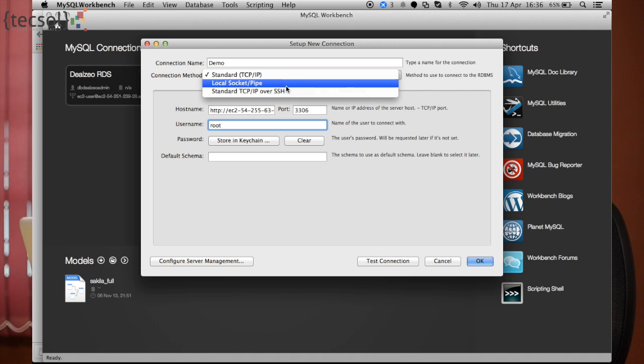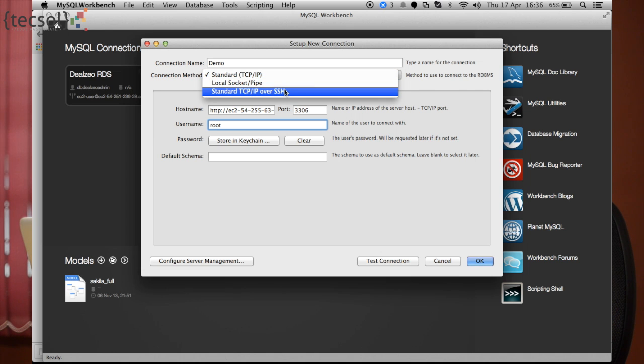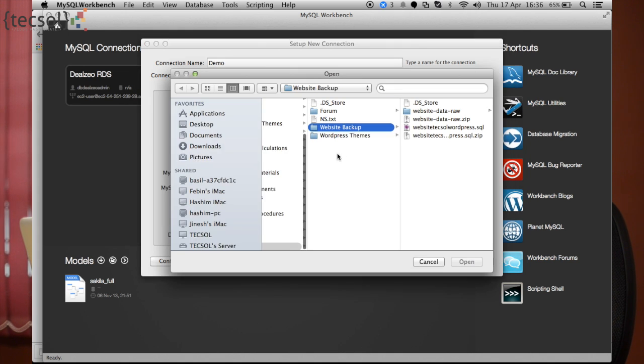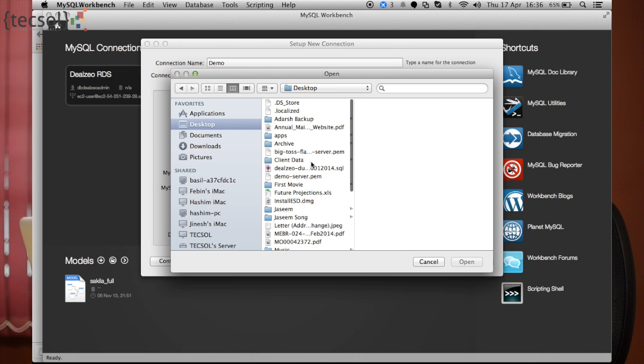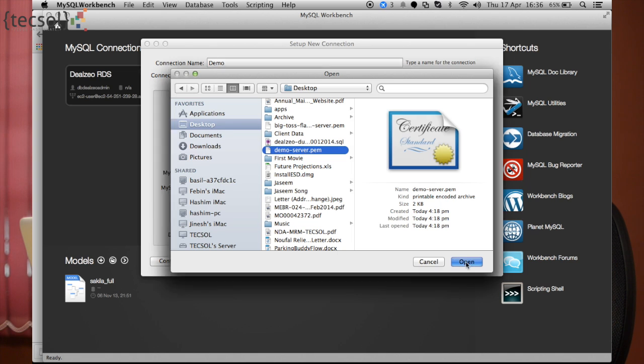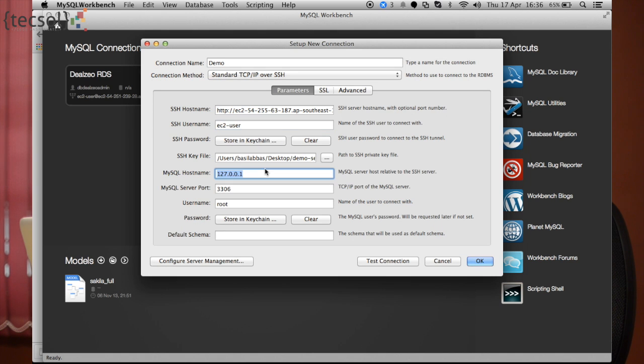Obviously, I just forgot to mention you would need to select this as over SSH. Okay, I've lost all my data, so let me put that back. And this becomes EC2-user. And this is the SSH file or the key file, which again, you're going to need to access the server. So I'm going to take the same file up. You can leave this at default, this works, and just run a quick test connection.